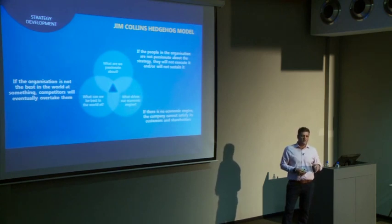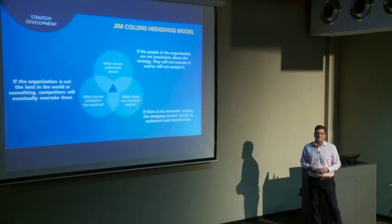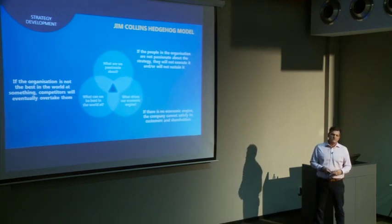So to explain the hedgehog model, there's the fox and the hedgehog. I don't know, some of you might have read the book, but the hedgehog has one strategy to survive, and that's to roll up in a ball when it's threatened, right? Where a fox tries different tricks to catch the hedgehog. So the fox has many different ways of trying to do things, but by far the hedgehog is more successful than the fox, because the hedgehog knows how to do one thing right, that's roll up in a ball and protect itself. And that's really what Jim Collins is speaking about in the hedgehog model. So those three questions, quite imperative for a business to ask themselves.